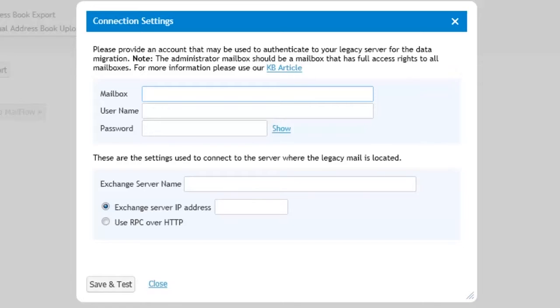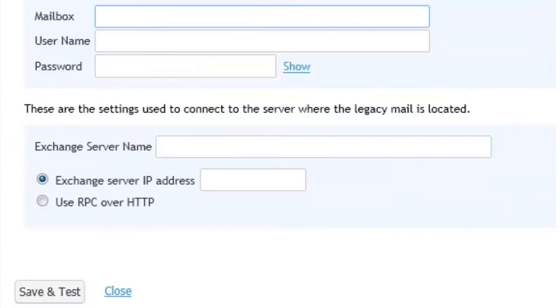For either scenario, you'll need to input an email address for a mailbox that can view the global address list. Then input a username to access the mailbox. It can be the same email address, or it can be an Xmerge style Active Directory user that has view-only admin rights. If you plan on migrating several users, it is much easier to use an Xmerge style user. Please see our knowledge base or ask a specialist for more details.